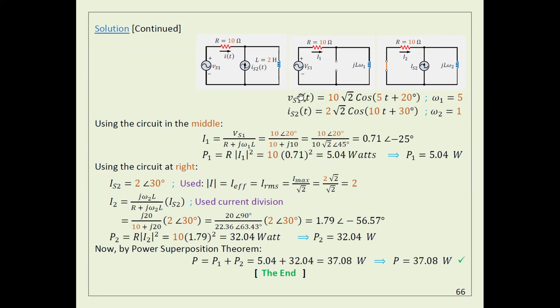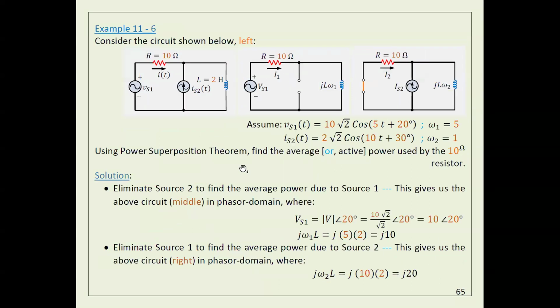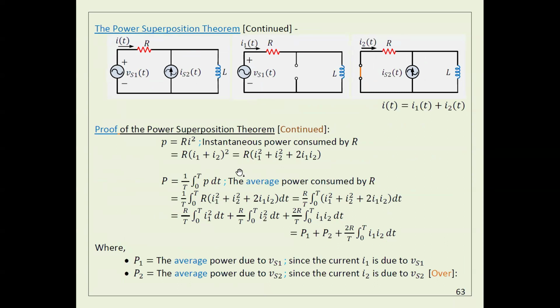Okay? I don't need to calculate. That's why here I ask you to calculate for the resistance. Again, once you have the first power and second power, I can add them together to get the final power. Again, this is very similar to what we did before, but in this case it is very restrictive compared to what we had before.